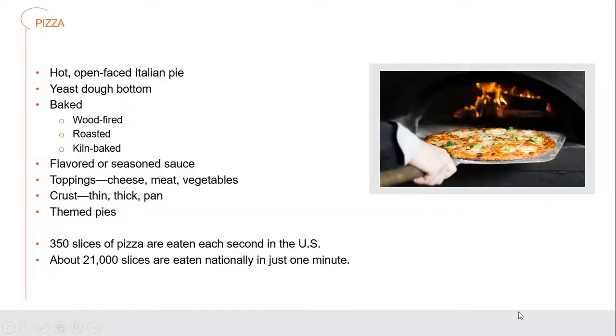As you can see, with those different cooking methods, all of them are hot. We generally will cook our pizza at a high temperature because we want that base to get a good sear to it. And we also want all of those ingredients on top to start cooking through and for that cheese to get a nice brown on it as well.